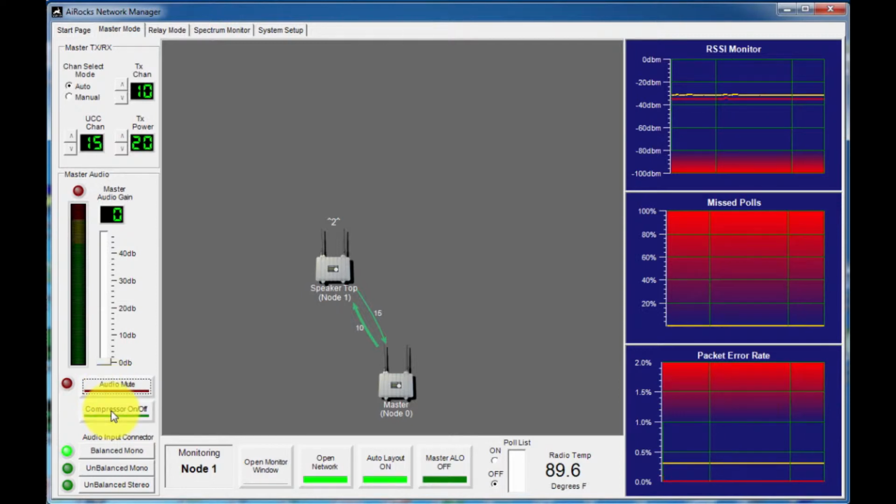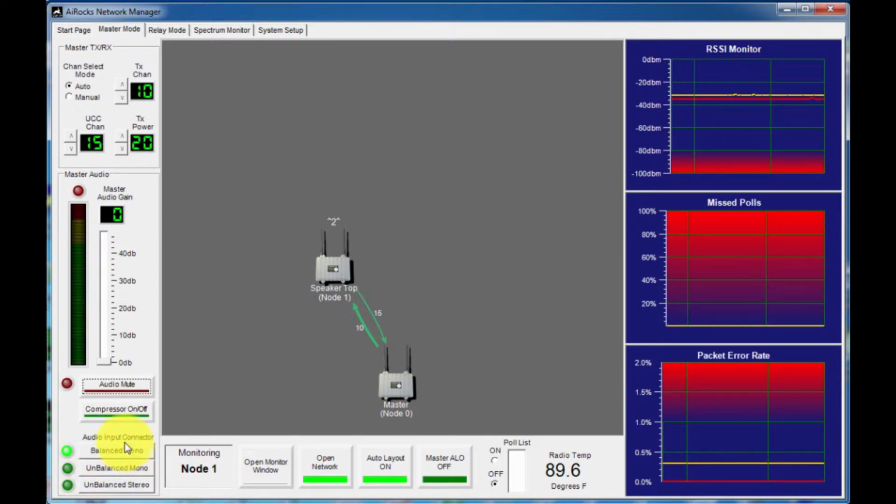We have a compressor here that's typically used for highly variable audio, like an announcer that tends to yell and scream. You can compress him. But for audio, it tends to make it flat, so we typically like to keep the compressor off, but it's there to keep you from having obnoxious peaks in the audio.